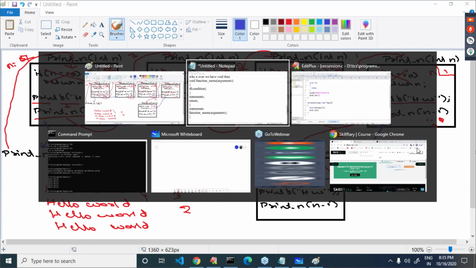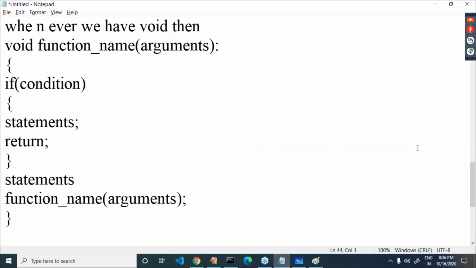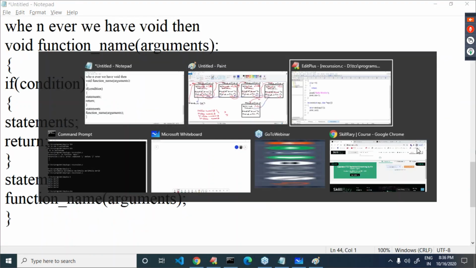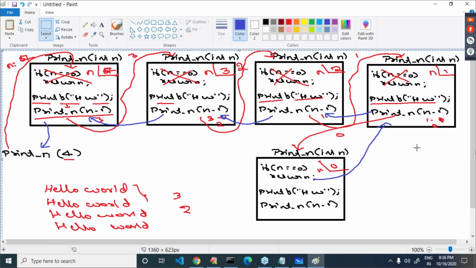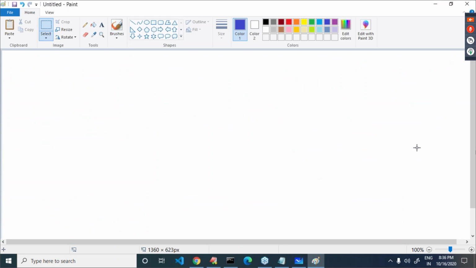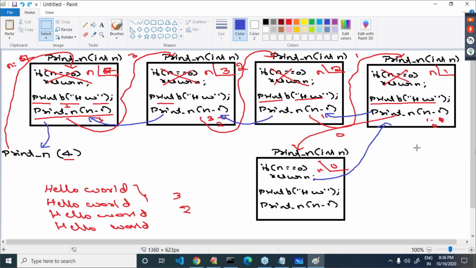Okay. Now, the next question is, if suppose I wanted to carry the value, clear? Once the control is coming back, the blocks of memories will get erased.